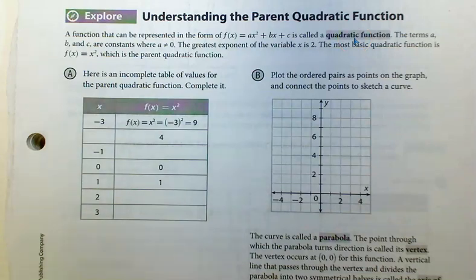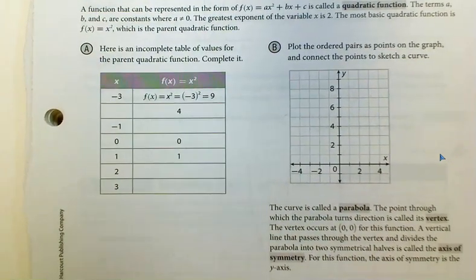We will also run across something called vertex form. Similar to what we had when we did linear equations, we had 3 different ways to write a linear equation. We could write a linear equation in standard form, point-slope form, or slope-intercept form. Similar to that, quadratic functions, you can write them in standard form, which looks like this, or in what's called vertex form, which we'll get to. Okay? All right. Very quickly, I am going to plot your basic f of x equals x squared.